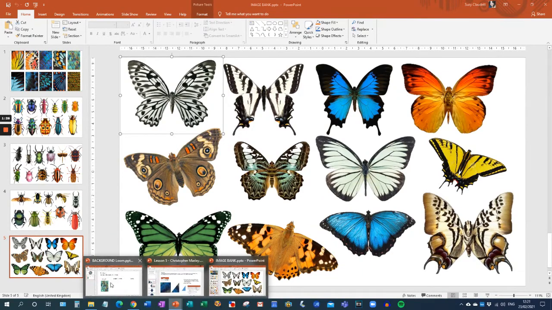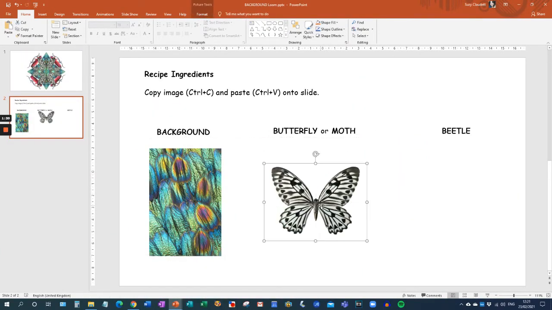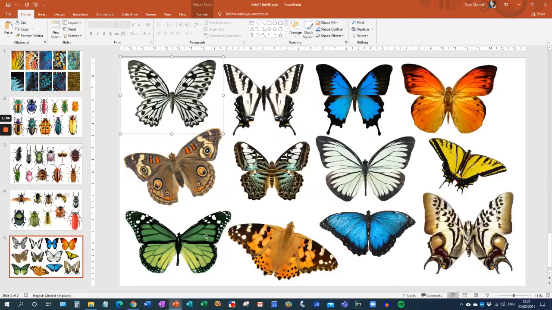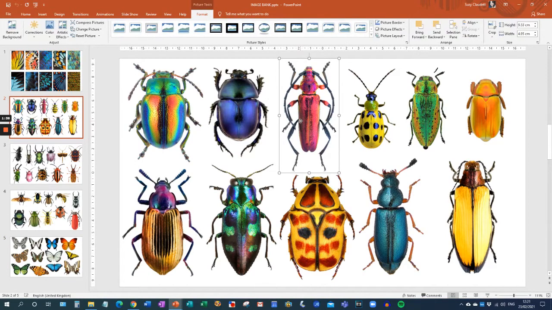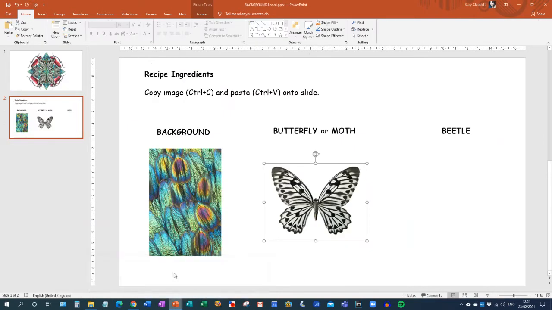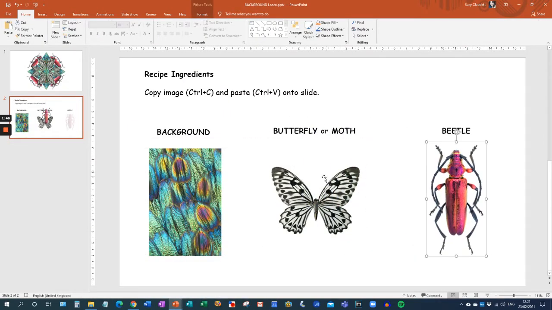I'm going to open up my PowerPoint and paste it into there, and then finally I'm going to get the beetle, and I think it was this pink one here, so copy that and in he goes. There we go. So I've got my selection of patterns and bugs for my design.